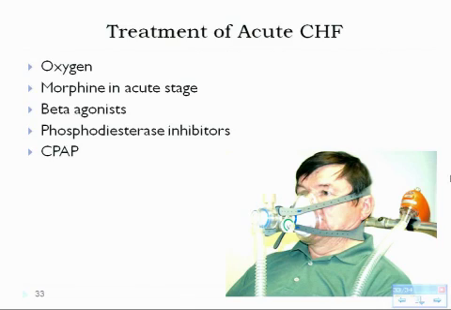The preload does drop, which is what you want, and if it's done appropriately, it actually improves the forward cardiac output, and then you actually get a more effective diuresis. The downside is that some people are still pumping fluids in these people at that point, which is really a mistake. If the person's in failure, that means their preload is more than adequate, and actually they're usually overloaded. So go to KVO, shut down your meds, and shut down your fluids, and then give them this, and then give them Lasix. If you do Lasix and CPAP, within 45 minutes, usually the symptoms go away. Then you can wean off the CPAP, and all of a sudden the patient is actually healed. So CPAP is actually a therapeutic modality that works pretty well.